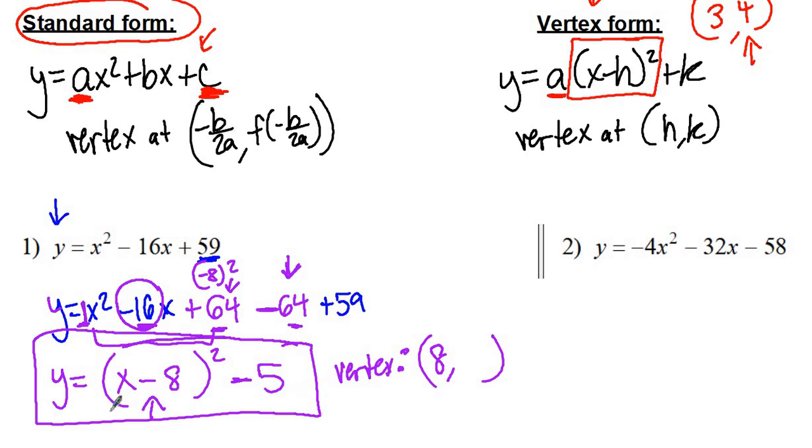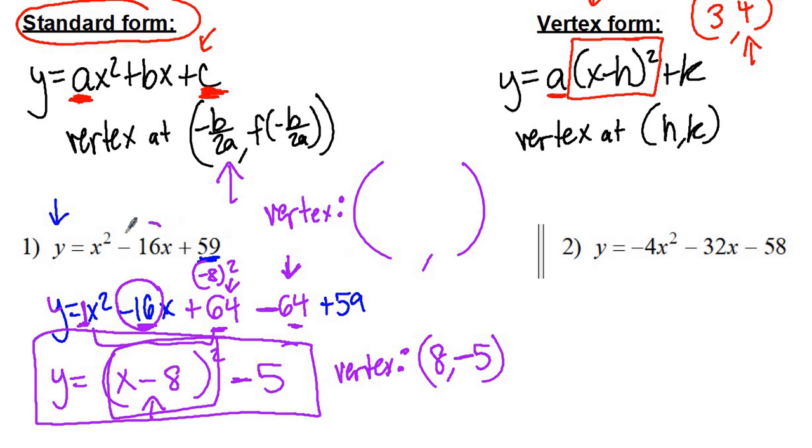And then when this whole thing is 0 and we subtract 5 from it, we would get negative 5. We already know from earlier that we can find the vertex by using negative b over 2a. That's right here. So let's verify that. Let's do negative b over 2a. So negative b would be negative 16, which is positive 16, over 2 times a. And a is 1. So 16 over 2, that does equal 8.